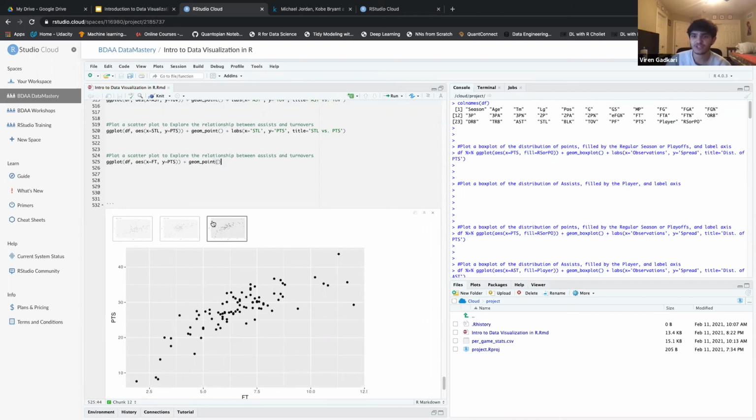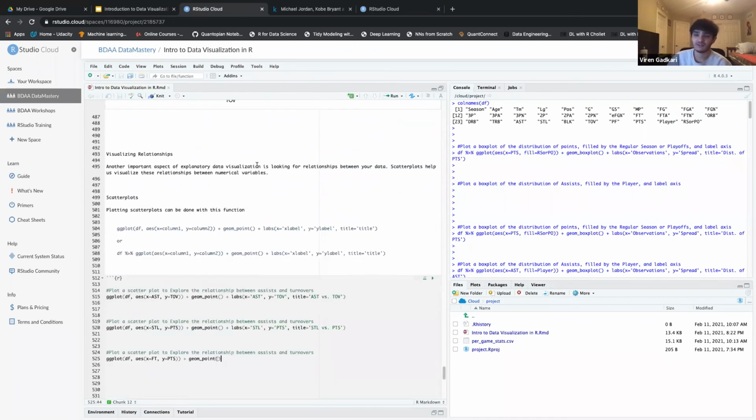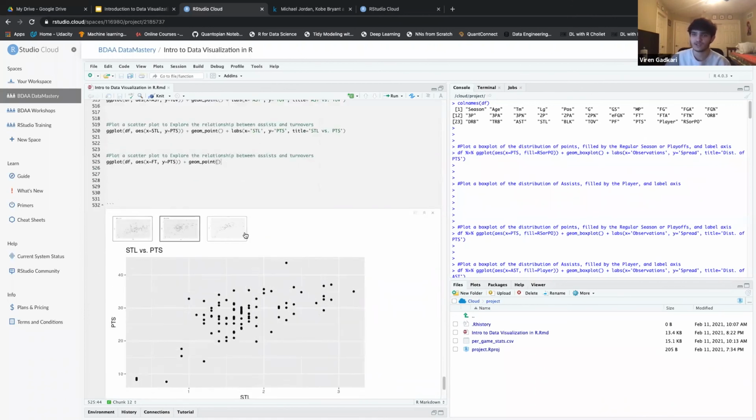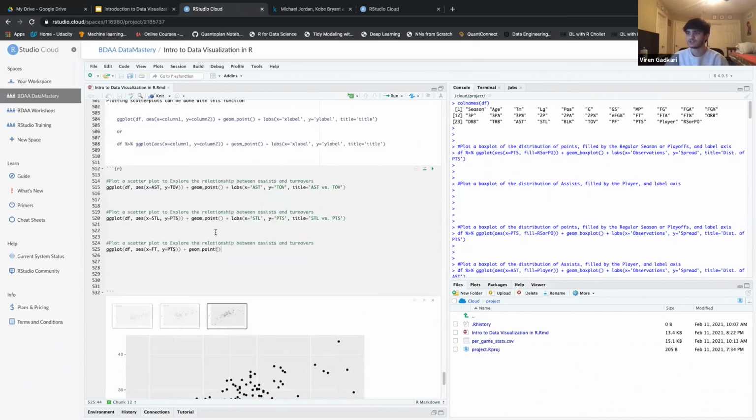That's the data visualization course for today. So the three main things that we want to do in exploratory data analysis are explore the distribution of our numeric columns, look at how they scale versus the categorical columns, look at bar charts to plot the frequencies, and then look at the relationship between numeric variables to investigate their relationship with each other and try to come up with some sort of reasoning to explain why that may be. So that is the intro to data visualization in our workshop for today.